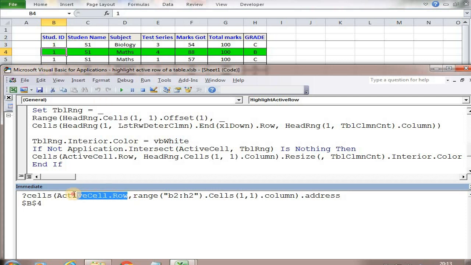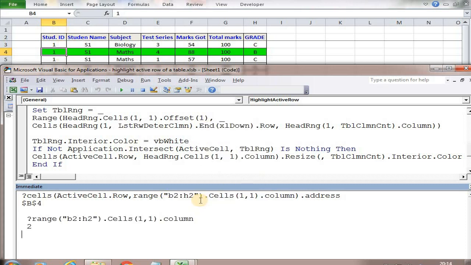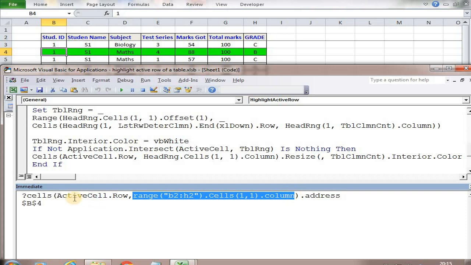And this will give ActiveCell.Row, meaning 4, and this will give the first column number of the table. If I copy, it will give the first Excel column of the table. So the active row is 4 and this will give 2, hence the address is giving B4.